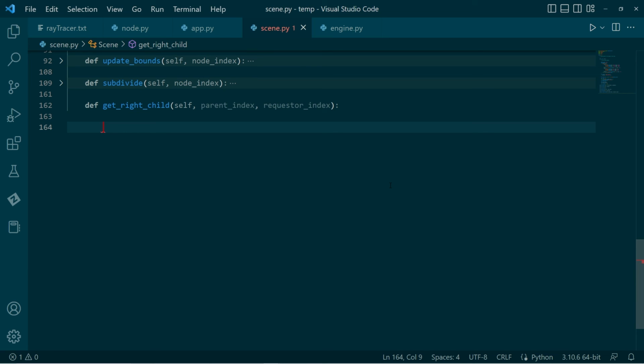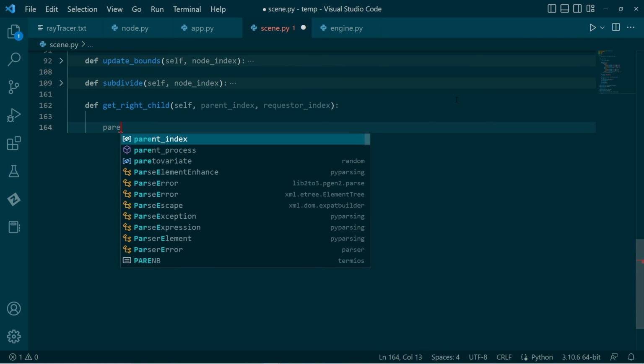And the way this goes is if a node's right child is requesting your right child, then you recursively go and ask your parent for their right child, and that continues. But then if your parent doesn't exist, then you just return -1, and that indicates a terminal state on the traversal.